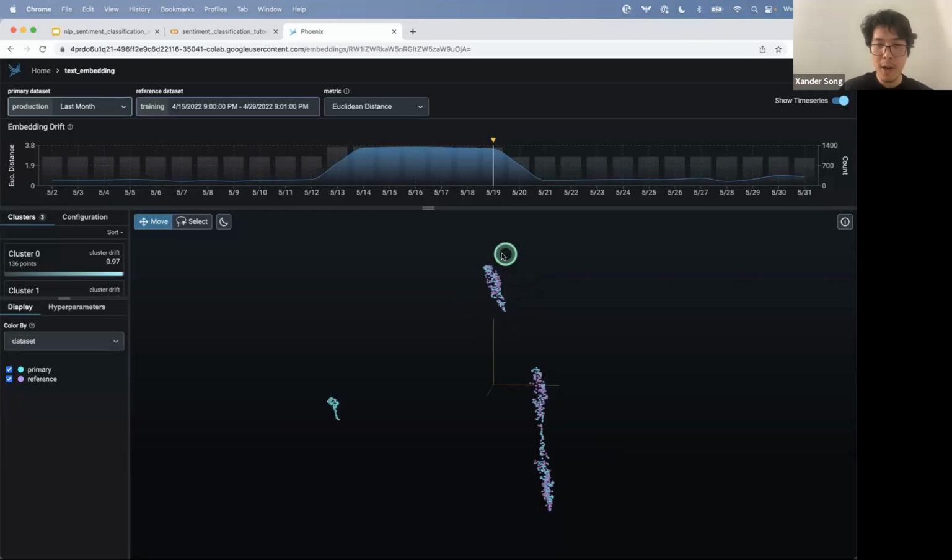We were seeing these two clusters before, and now all of a sudden we're seeing this blue cluster of production data all the way out here in left field. We weren't seeing this before. It turns out that this is the actual cause of the drift issue. You can tell because when I toggle on and off the blue production data points, there's no longer that perfect overlap that we were seeing just a moment ago. Now we can visually see that the actual embedding distributions have changed between training and production.